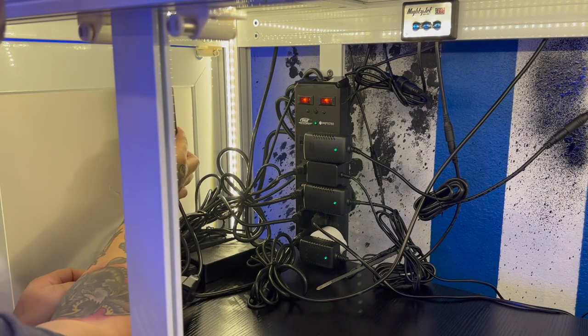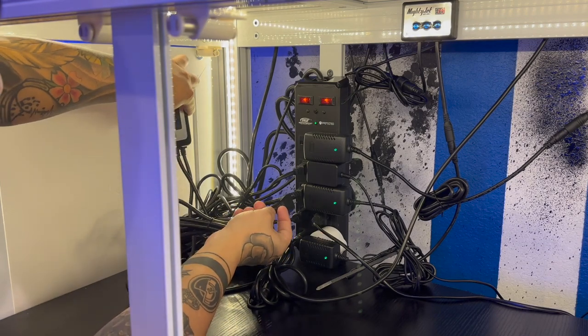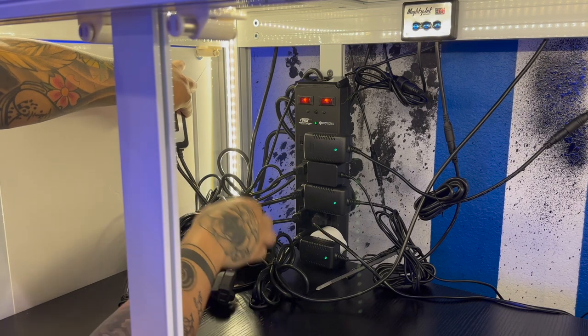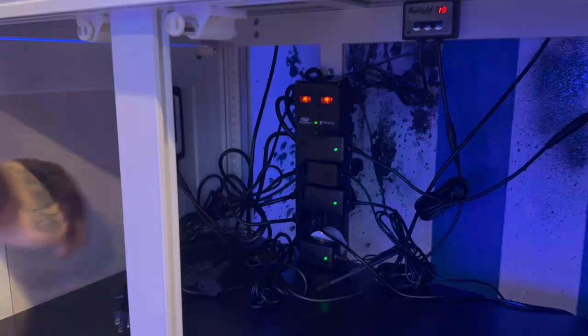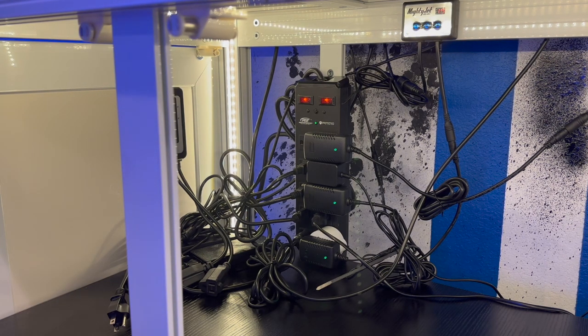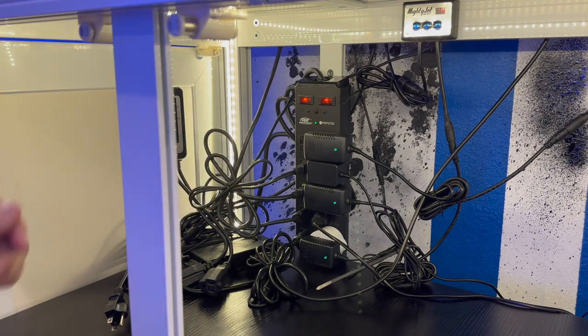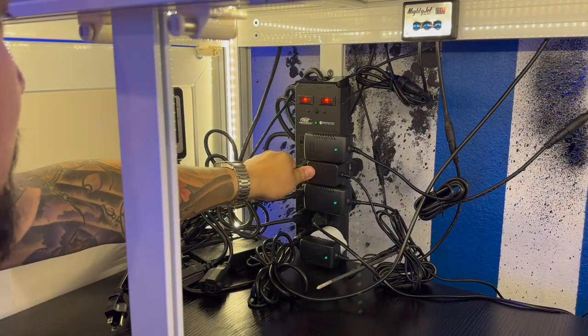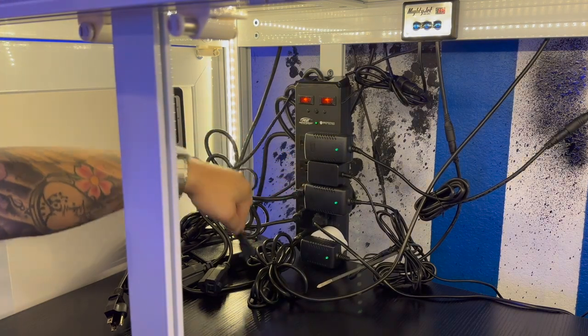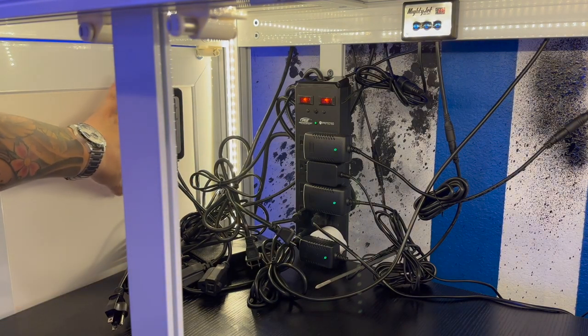In order to keep that cable tie, I'd have to put the controller pretty close. I think this would be a good spot since it's only going to be connected here — so I'm going to install it right here. Cool, that is installed. Now I'm going to find the outlets for the two heaters — I'm pretty sure it's the top one and the second one, because I try to keep things organized when I install.